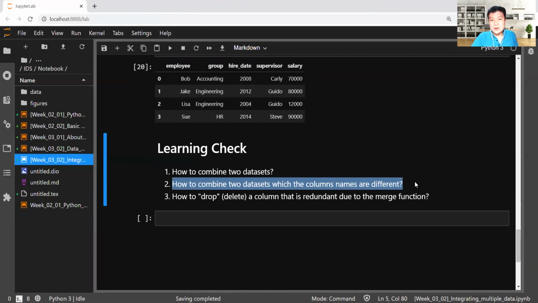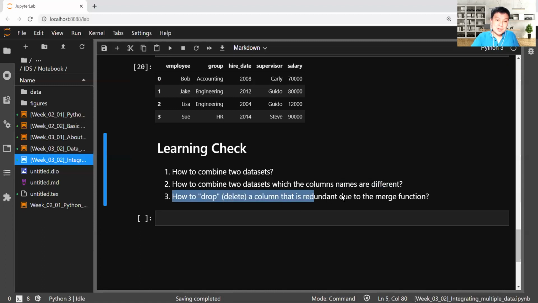But what if the column names are different? And you learned how to drop or delete a column that is redundant after the merge. Okay, so those three are the learning check, and I hope that you can review this one, and some other examples and assignments might be useful for you to understand how to use this merge function.